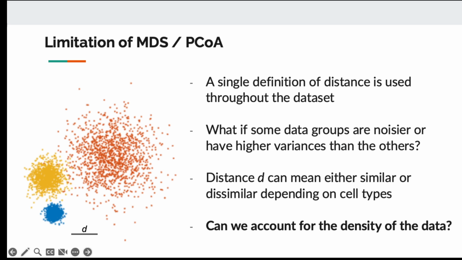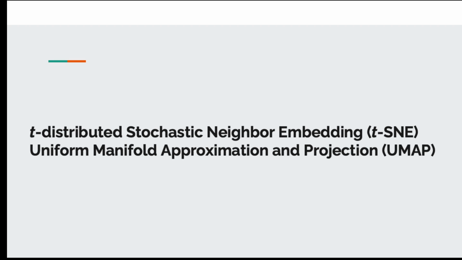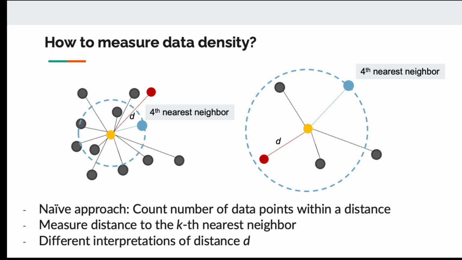So what they want to solve is our data can have different variance, or to put it another way, our cell types can have different density. Some cell types are very dense, some cell types are more sparse. Can we handle this in doing the dimensionality reduction steps? So first, these two techniques have to be able to recognize the density of the data. By eye, it's very easy. You can look at these two situations and you can tell that the left-hand side is dense, the right-hand side is sparse. But as a computational biologist, if we want to do computation, we cannot use our eye. We have to translate this problem into some algorithms that the computer can handle.